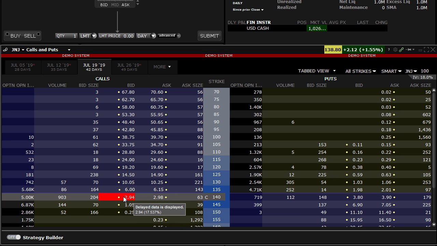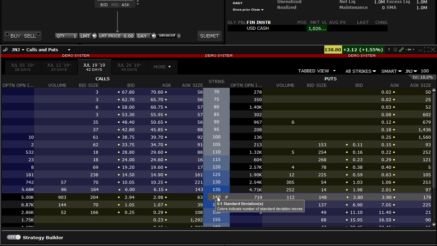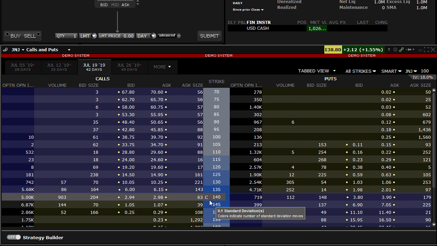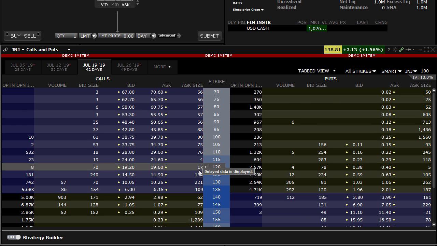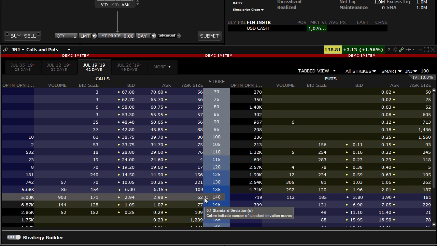You sell these call options to earn a synthetic dividend, because these out of the money call options expire worthless unless the stock goes over this amount. Now, what happens if it goes over? Well, then you don't care. You still make your $300 here. But what's going to happen is that at expiration, the call is exercised, and so you actually end up selling the stock at 140, and so you would then lock in the capital gain, 140 minus 138.81, which is about $1.20, plus the $3, and so you're at $4.20 roughly, minus commission. So you've made $4 in about 6 weeks on Johnson & Johnson in a pretty safe trade.